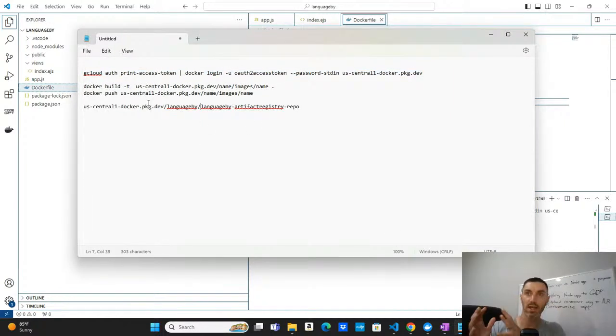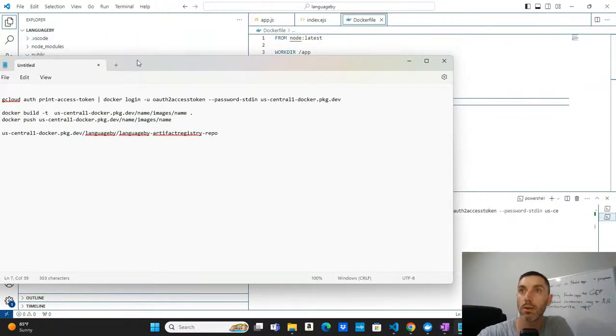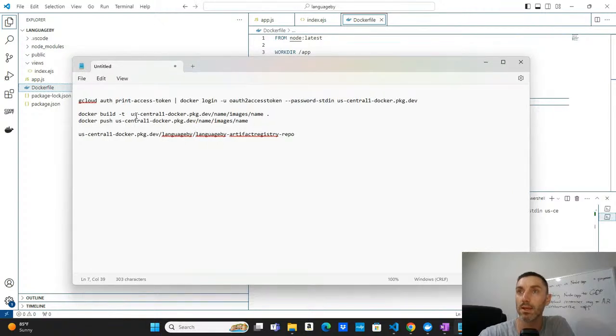Now, I don't remember if I'm missing a step, but what I think I need to do next to containerize my app is to build a Docker image. And to build that, I first use the Docker build command in my local terminal. What that command does is give a container image the name of the Google Cloud Artifact Registry repo that I want to send this container image to. Down at the bottom of my notes, I copied in my repo.